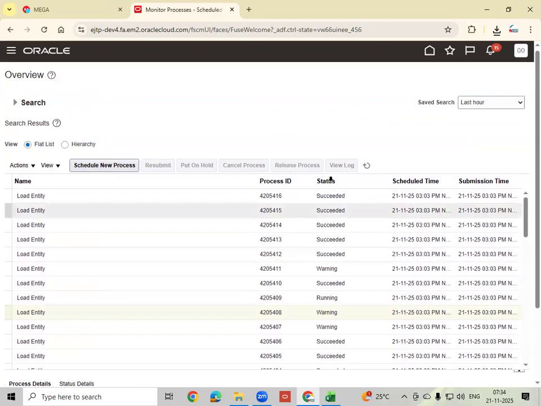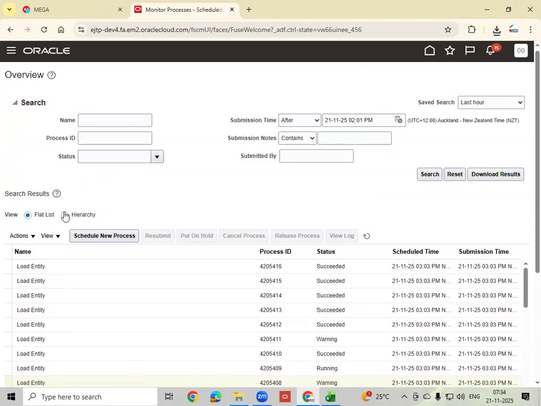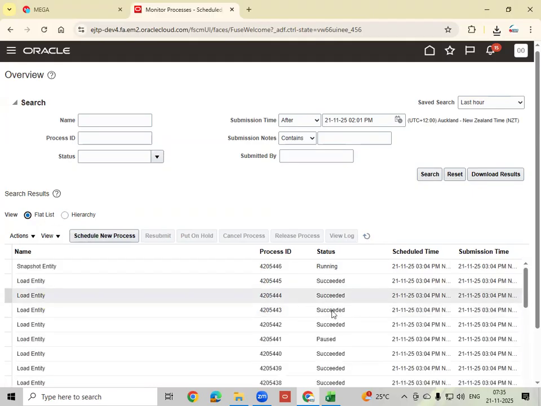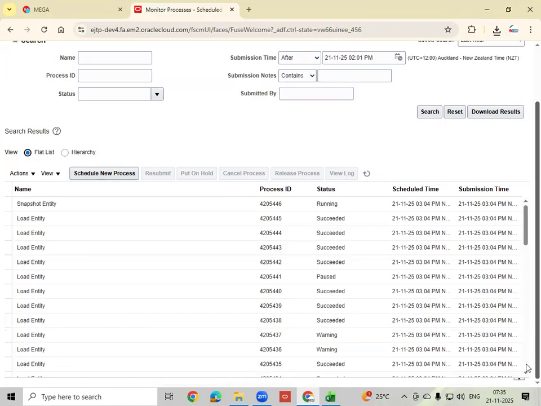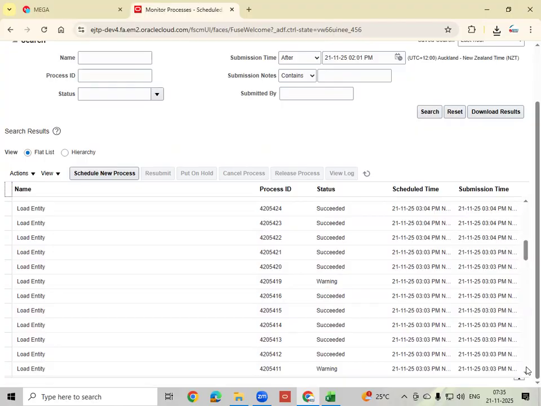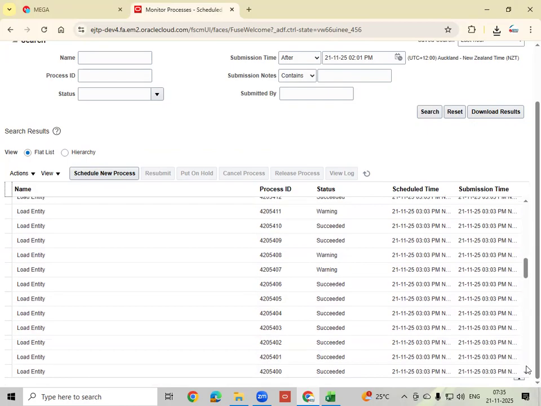But now these child jobs are running and succeeding, completing. But the parent, the final one, is still running. The top job, which I submitted, is still running. So this one also should complete. But in real time, it will take a long time, at least 1 hour, 2 hours, 3 hours, 4 hours sometimes. That depends on data size.